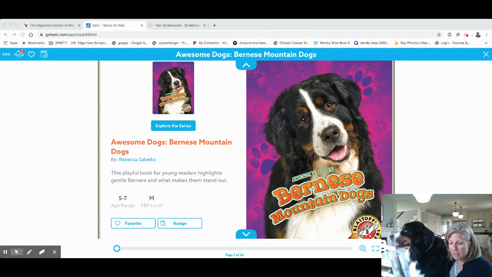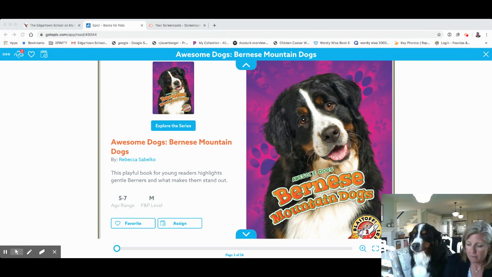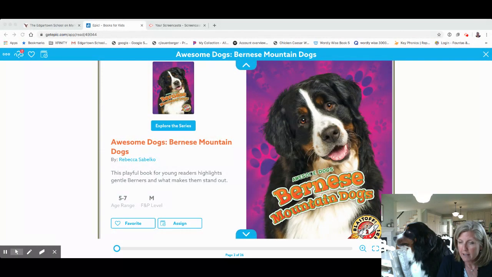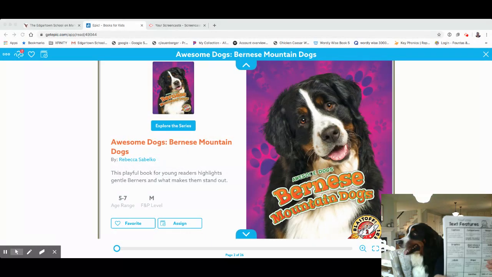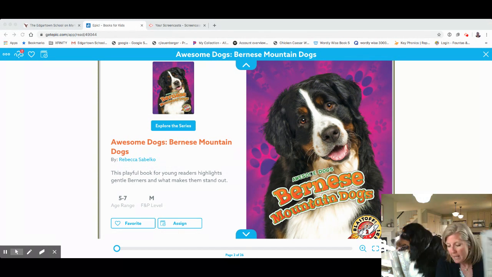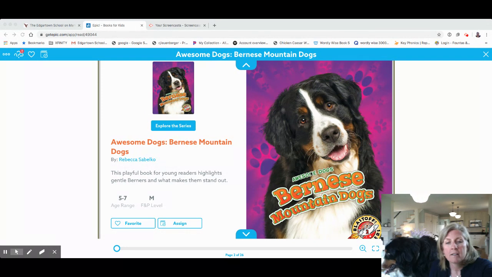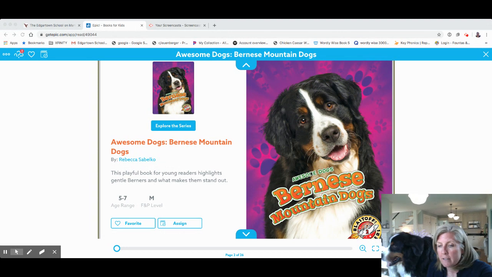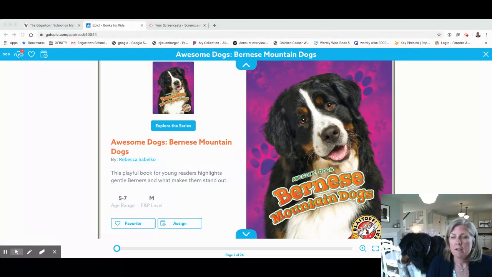And also, in my filing cabinet, when we're done, I want you to look for two different files I put in there for you. One is called the Features of Nonfiction Text, and it's a little chart that will help you know, looks like this, about the different text features of nonfiction text. And I also put in a nonfiction text scavenger hunt for you. So check those out. Now, Miggy's going to be here with us, and he's going to help us learn about nonfiction text features in Bernese Mountain Dogs.